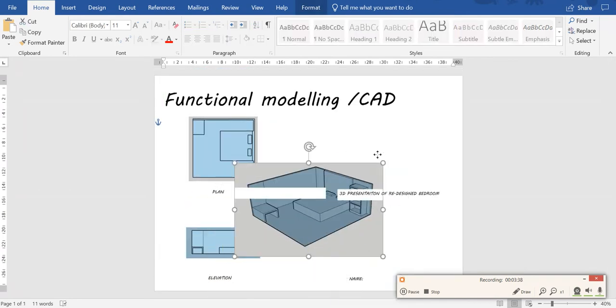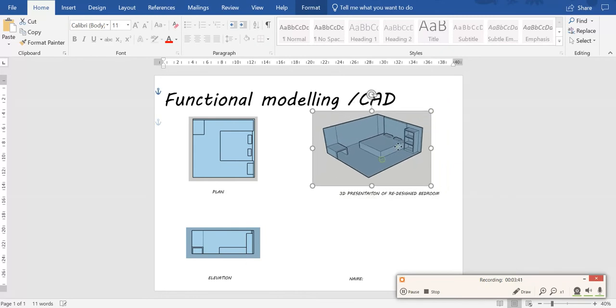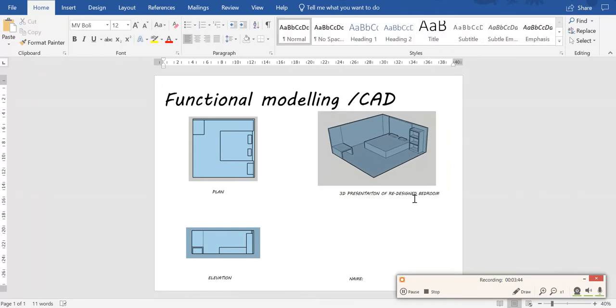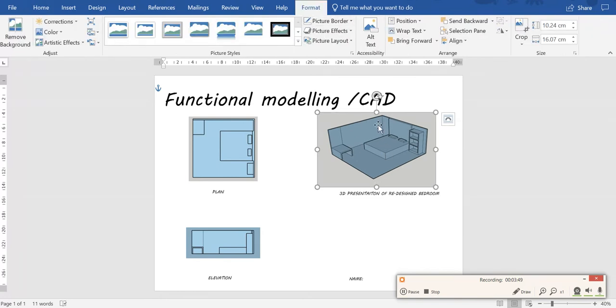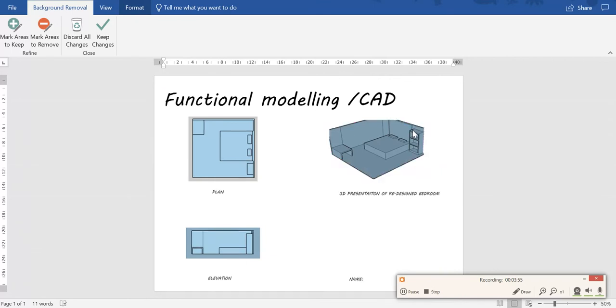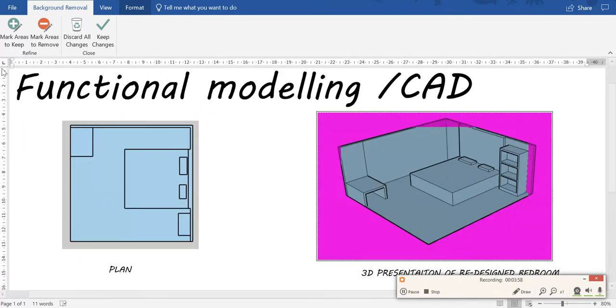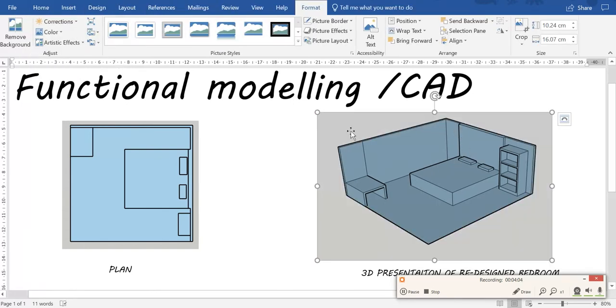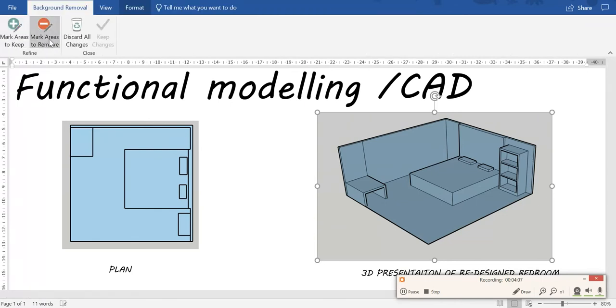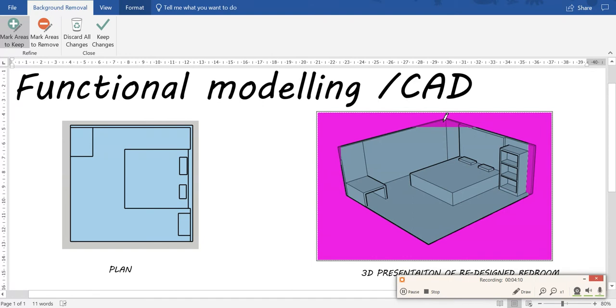I know I'm moving fast here, you might pick up on some of these things, and we'll put that in there like that. Now the last thing is, if you're working in Microsoft Word, when you click on this, we can click on the picture tools up the top here and you can remove the background, and so anything that's pink on the screen here will actually disappear. Now I can mark areas that I would like to keep, so I'll go backwards again and just do that, remove the background, mark areas I would like to keep. I just draw over that and that says okay, I'd like to keep that. I'd also like to keep that little bit along there, and maybe just in that part there.